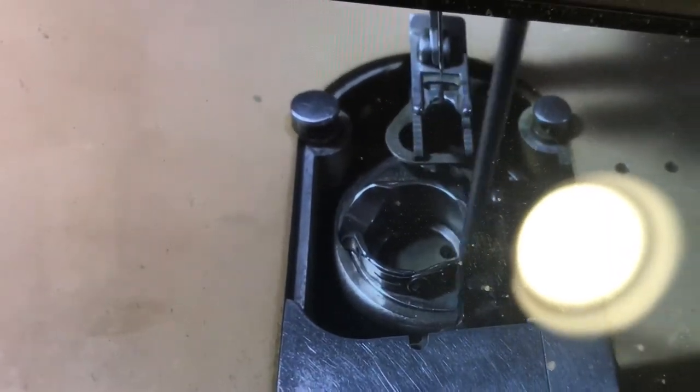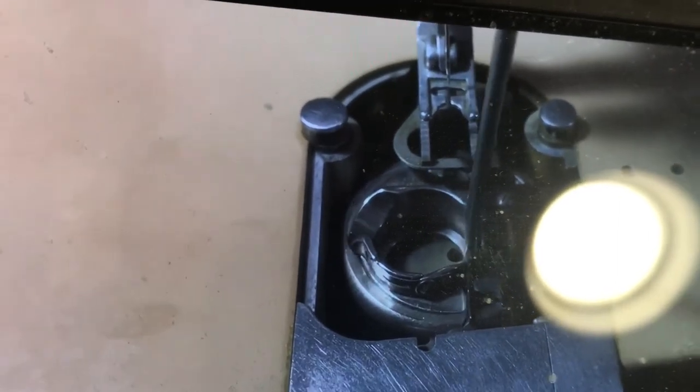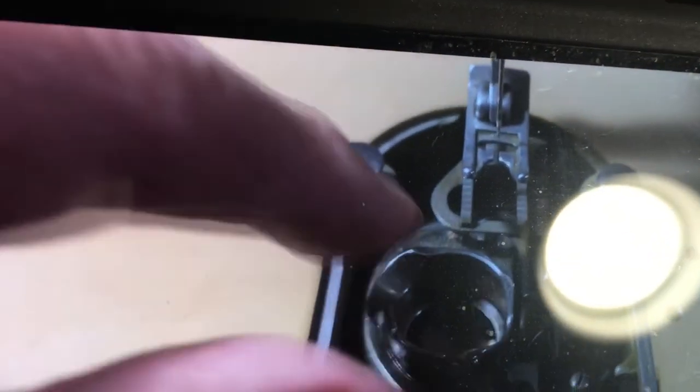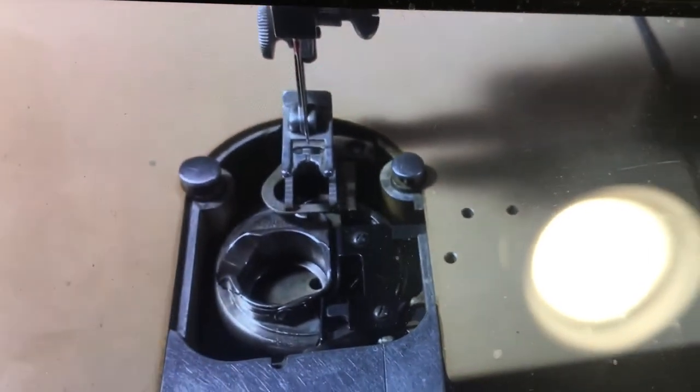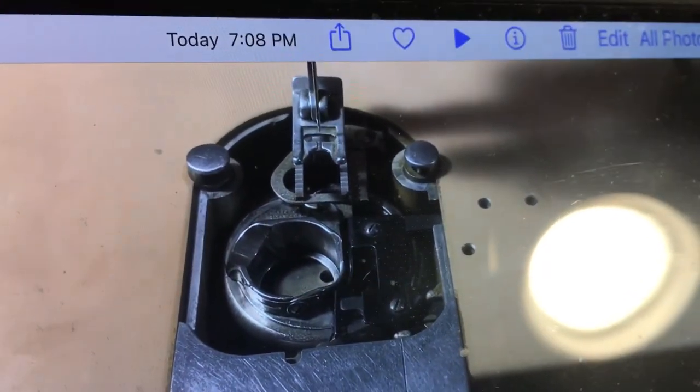And then your thread gap is this place right there. That's your thread gap. Every time you take a stitch, the bobbin case moves left, right, left, right, left, right. If it doesn't have that movement, the thread won't slide through. It's got to have a thread gap here and back up here. So every stitch, it goes like that, back and forth. That's setting the thread gap, making sure that's all squared away.